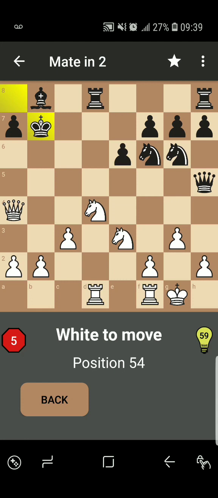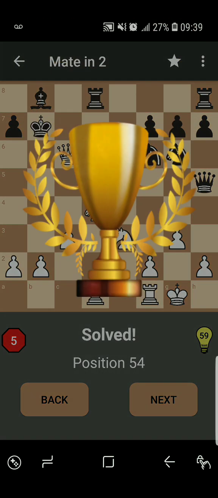Now that the black king is exposed, we can checkmate with our queen to c6 checkmate.